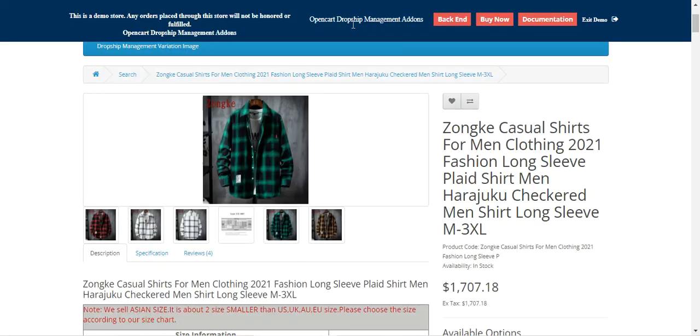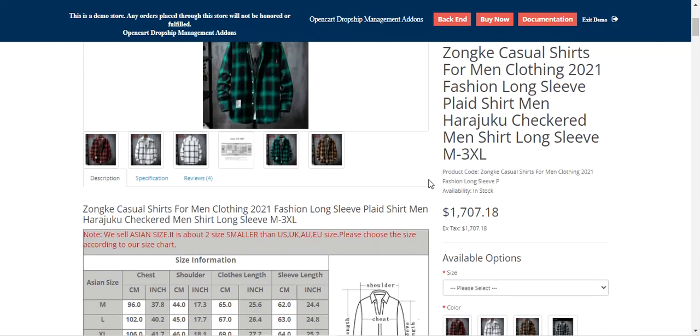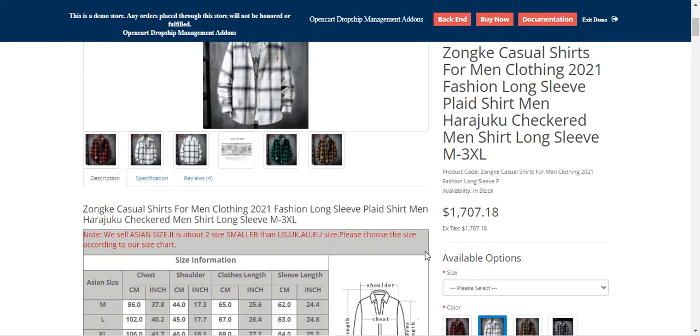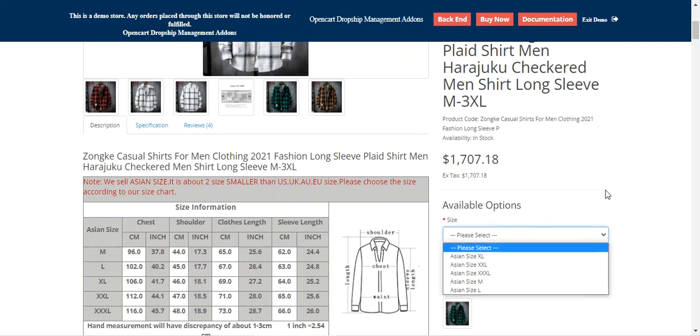And then on the storefront, when we have imported, we'll have these as color options. As you can see, the images have been imported, and according to the selection, the main product image would also be changed according to the color variation.